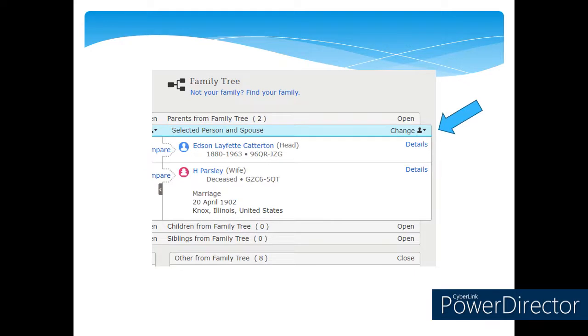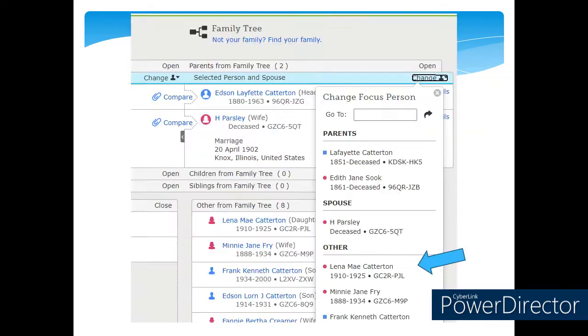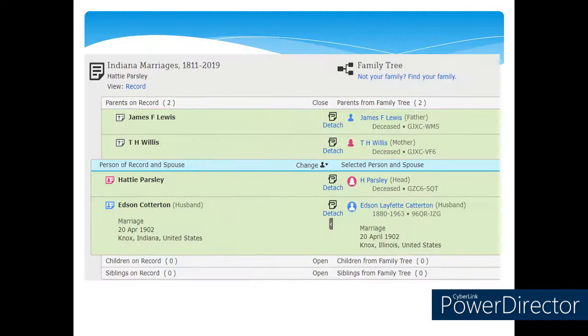In some marriage records and census records, we find extended family members, for example, grandparents, in-laws, nephews, etc., who are not part of the nuclear family. When this happens, look for the small silhouette with a down arrow adjacent to the base person. Clicking on the down arrow allows the base person to be changed to someone who is in both nuclear families. Then the extended family members can be added into their appropriate position in the family.